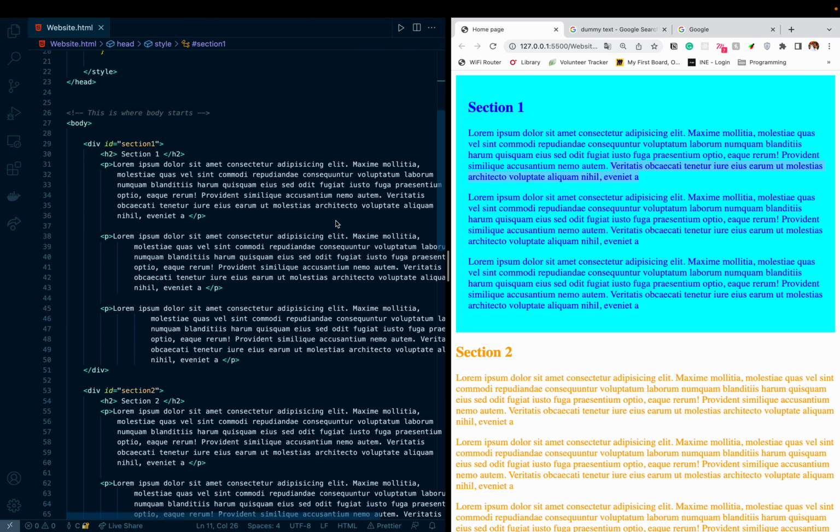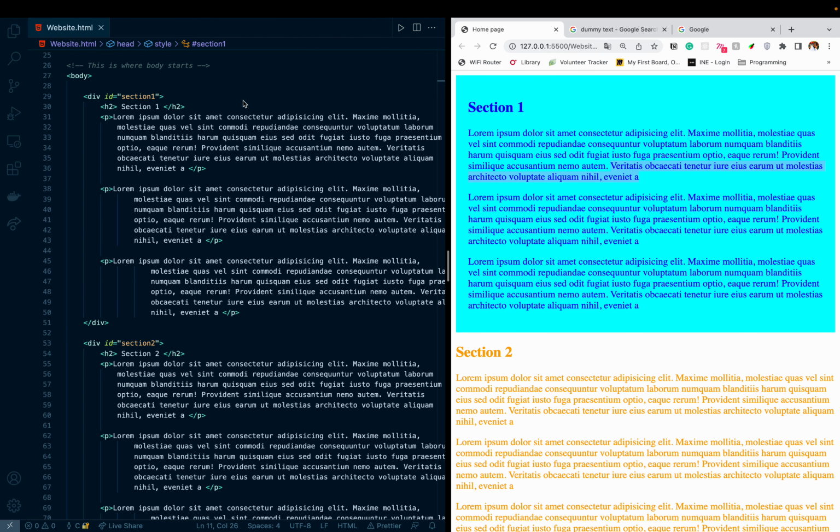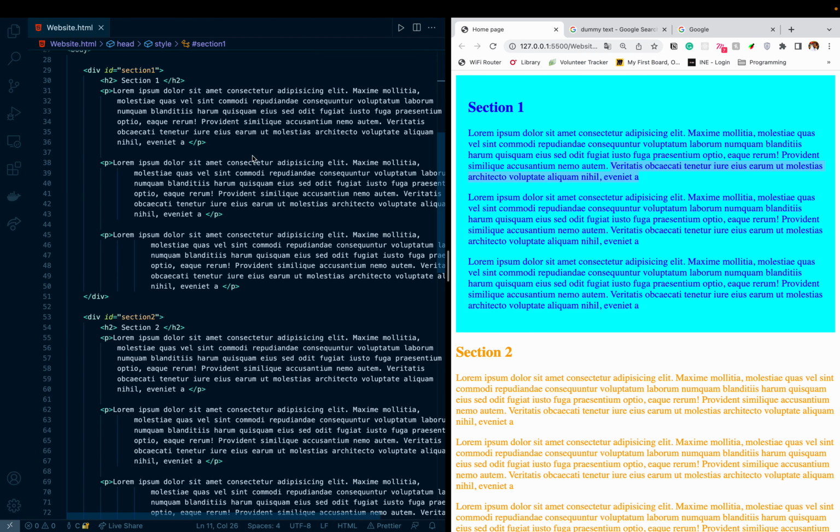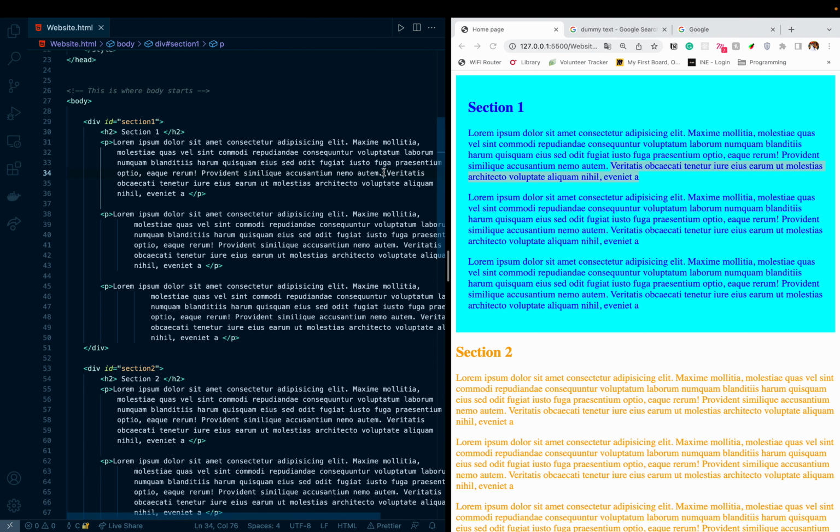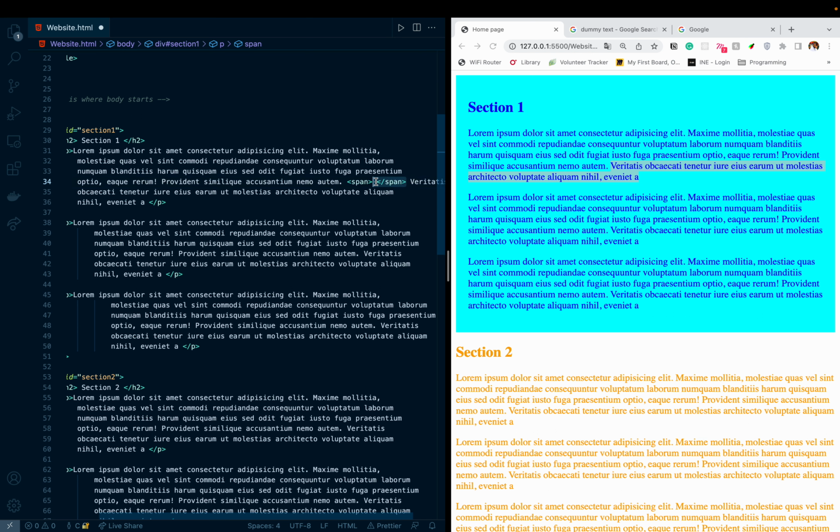That would be hard. But thanks to div, there is something like div called span. And it's inline, so it goes inside. Instead of becoming a parent, it goes inside the element. So we could write span here. It gave me a closing tag automatically, but we want to close that sentence. So we have the span, inside the span we have this, and then we close, and then we have the paragraph. Now we can give this span an ID, call it text.